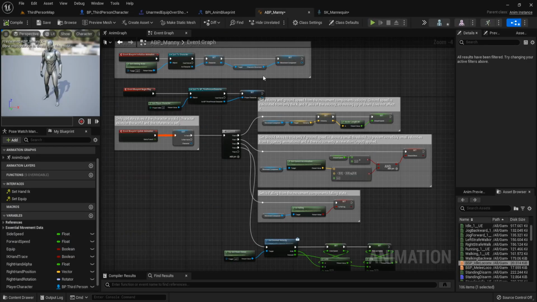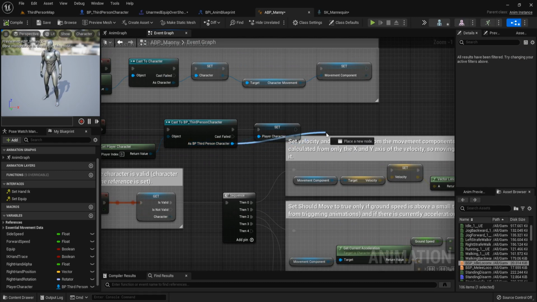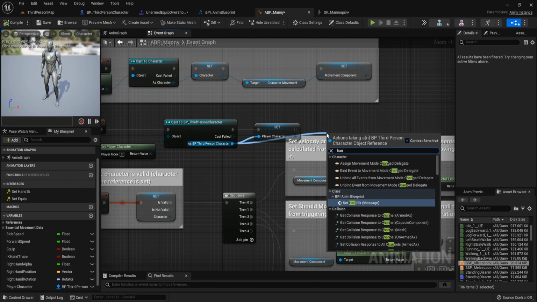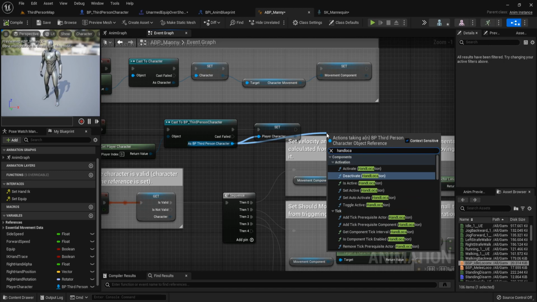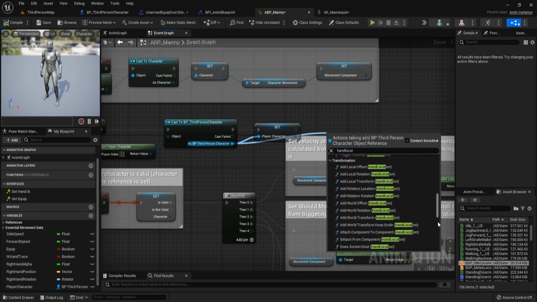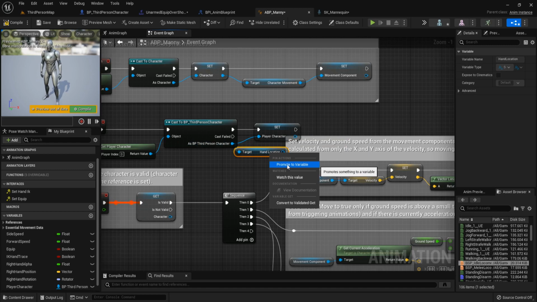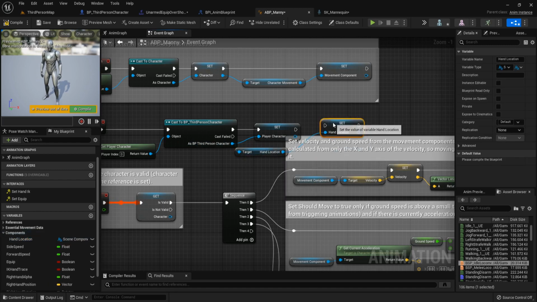Go to ABP menu, and from the third person character we get hand location, scene component. Then right click, promote it to variable hand location.